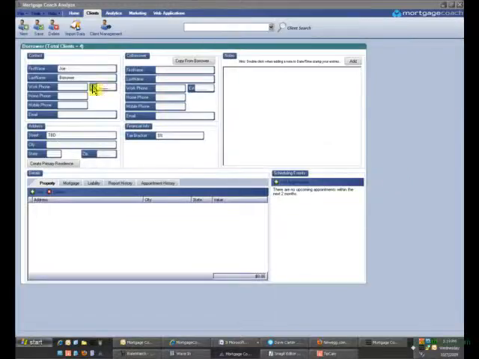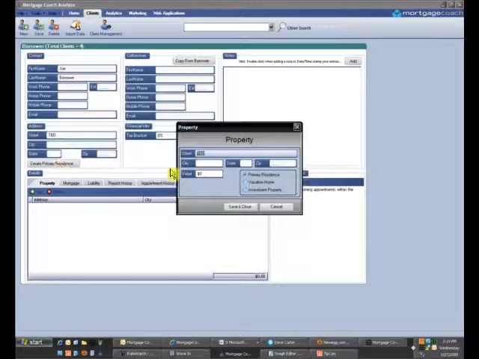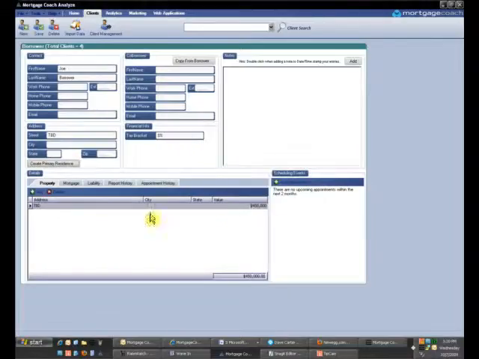So let's say you've started your borrower here. You've got a first and last name, and you don't even know what the property address is going to be yet. So just call it TBD. Then create primary residence. This will turn that address into a property so that you can have something to save your reports to. And you might want to even put the value here. Then hit save and close, and you'll see that it populates down on the bottom here. So you've now got a property to tie this to. Go ahead and hit save.